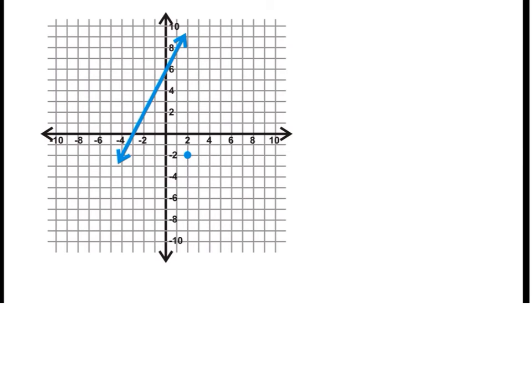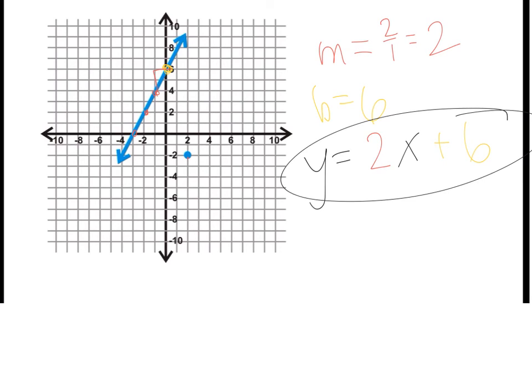We're going to look at this one. You might notice that there's a point over here. We're going to do something with that point later. But first we need to find what is the b and what is the m. So the b is where it crosses the y-axis. This crosses the y-axis at 6. To find the m, we have to find where else does it cross perfectly on coordinate points. And this one has quite a few to choose from. This one, it goes up 2 over 1, which is the same thing as 2. So y equals 2x plus 6, and that is our entire equation.